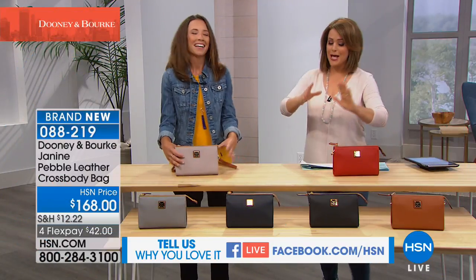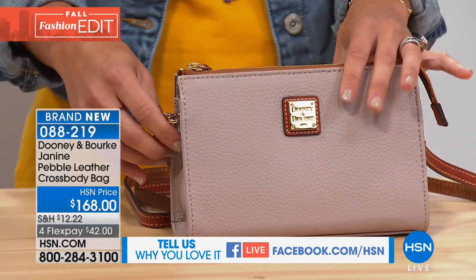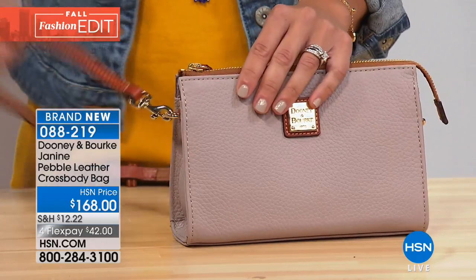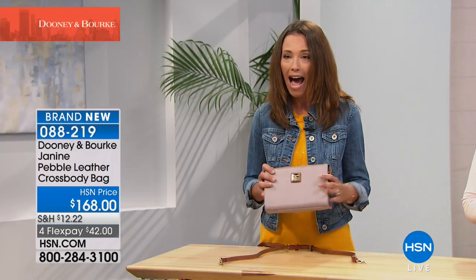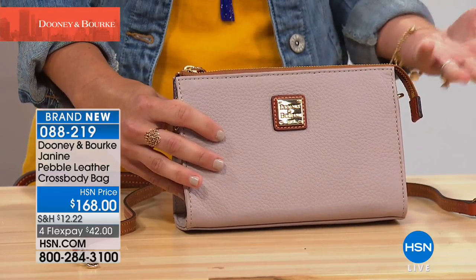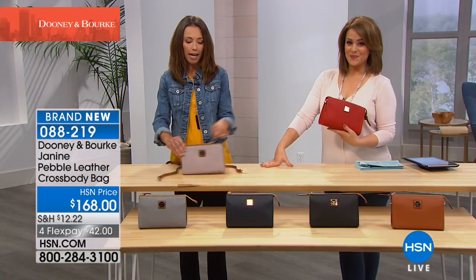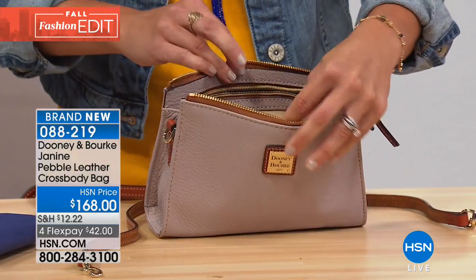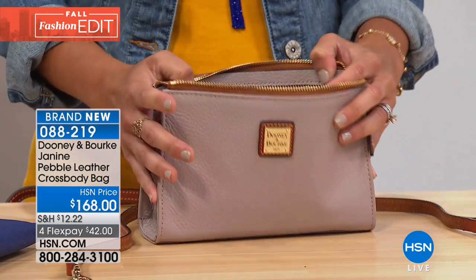This bag is like the most perfect little crossbody — not too big, not too small, the Goldilocks. It's cute, compact, and lightweight. My favorite part is the styling versatility: you've got the crossbody option with this beautiful contrasting russet trim, but the strap comes off when you don't want to wear it crossbody and you can carry it as a cute, lightweight, adorable clutch. Fits in your lap, on the table — clean, classic lines. It's done in our pebble leather, one of our most popular, durable leathers. You can get it wet, no worries — a little gentle soap and water will do the trick. You'll see this great elongated zipper allowing you to get really wide into the bag.